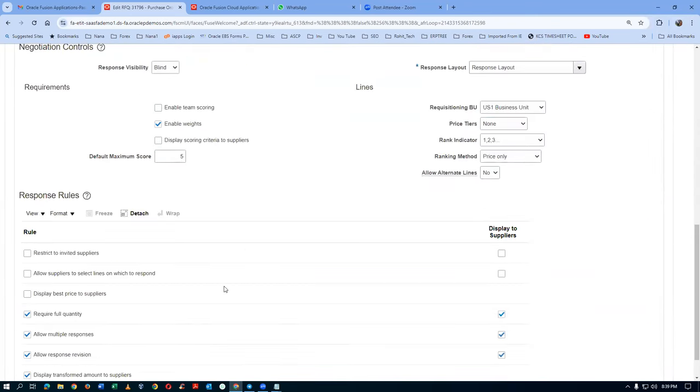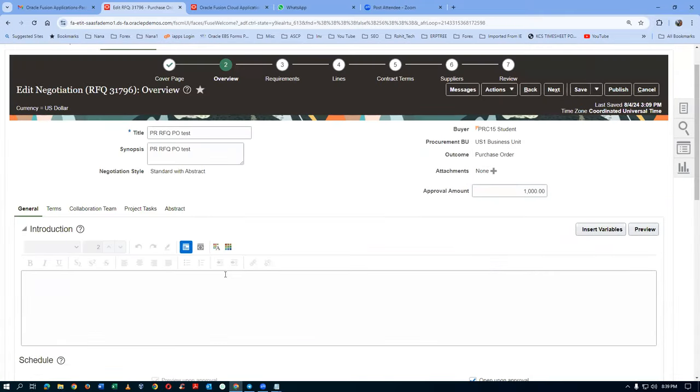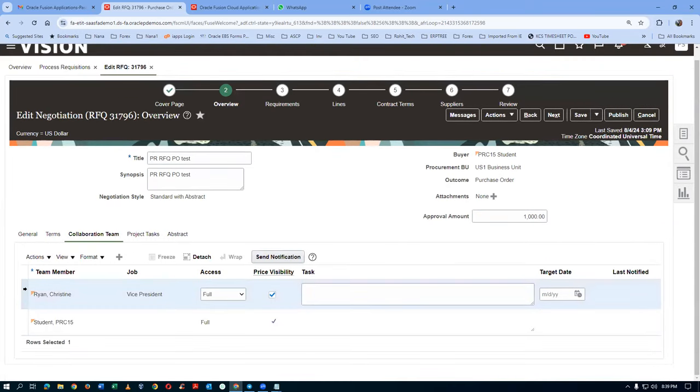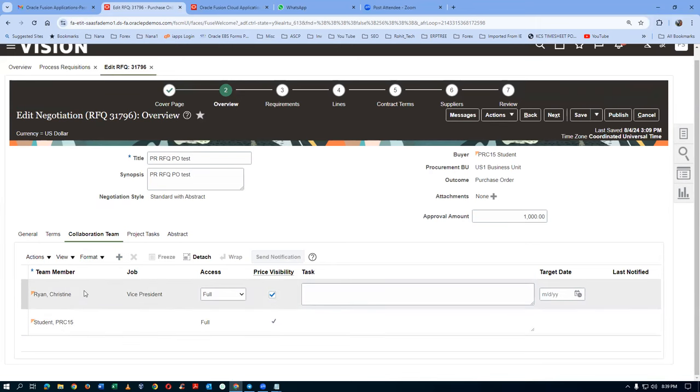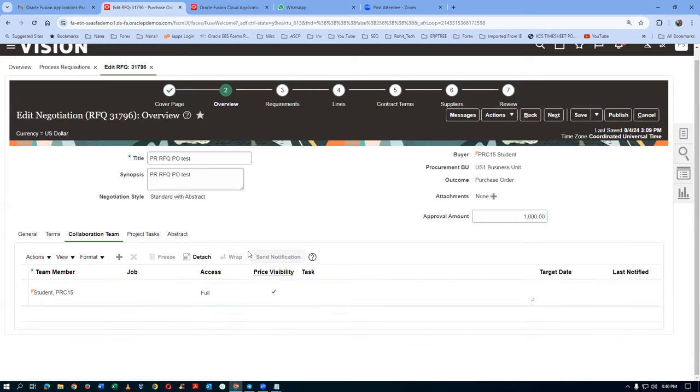It's okay, fine. Well, everything is okay. It doesn't matter. And then here, whatever they go, the terms I'm not doing it. Collaboration team, let me remove everybody. No. I'll not remove everybody. Rayon is there. This is my own. I will not click on it. So I am having a full access. And then Christine Rayon, I am removing it now. I don't want him. Select it. Click on X. Click on X. So only I am there. Now. Everything is there. Fine.